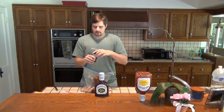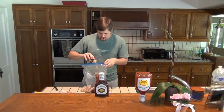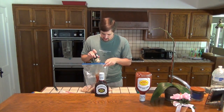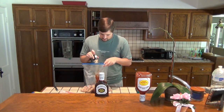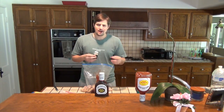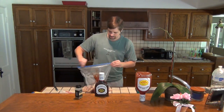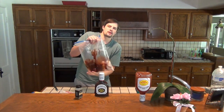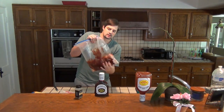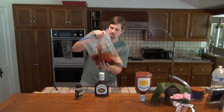I'm going to go ahead and add the garlic powder into the bag too. You can either measure this or just decide on how much garlic powder you want to use — I use a couple tablespoons worth. Then I make sure I kind of mix it up with my hand first, because I want to move all that garlic powder around the wing before I start shaking it so it doesn't just get stuck to the side of the bag.